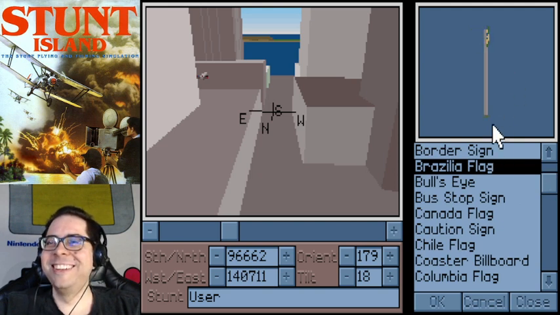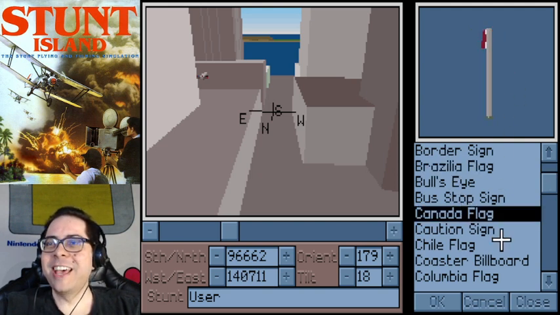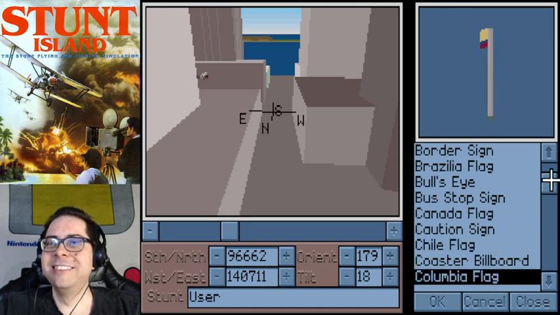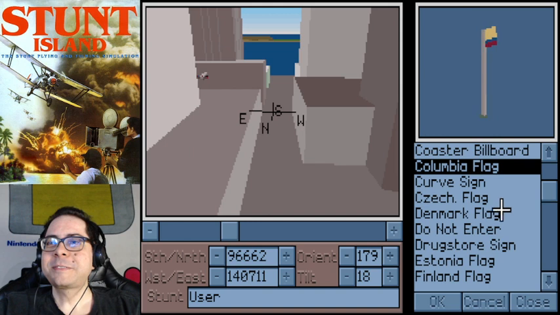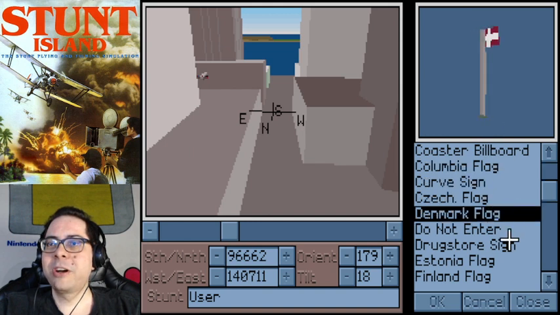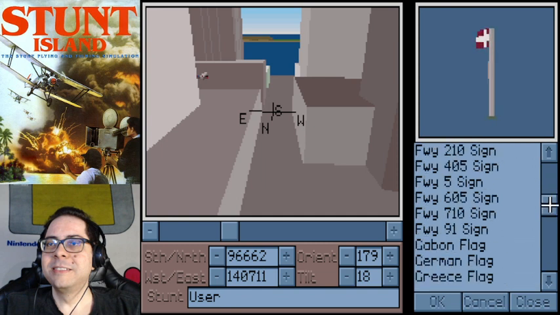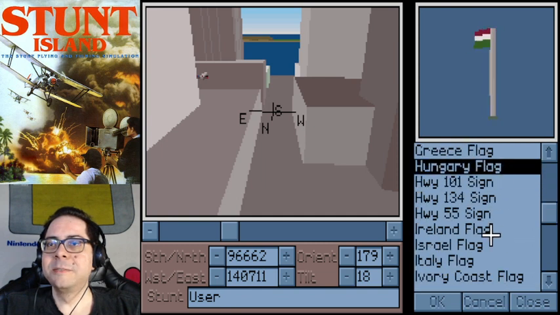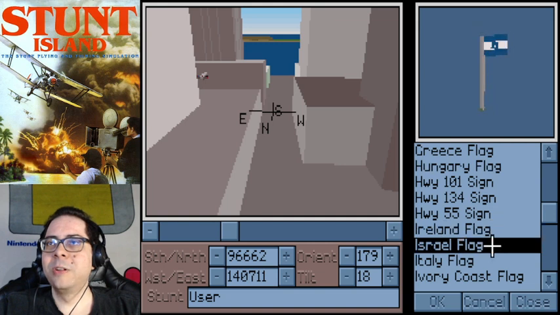Slight error. The Canada flag, Chile flag, Colombia. Road sign, Denmark. Highway signs, Hungary. Ireland, Israel.